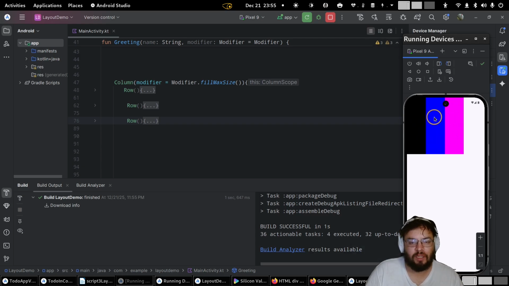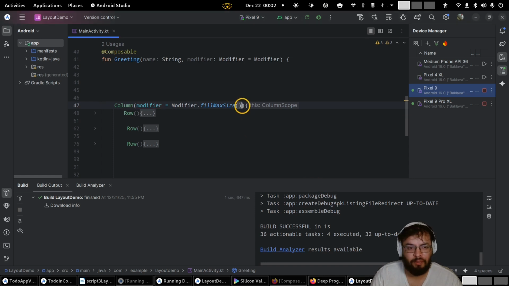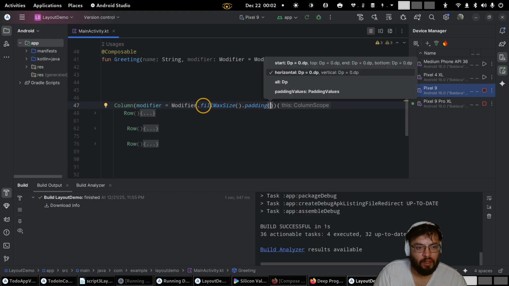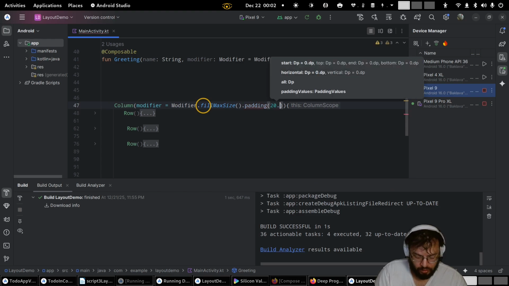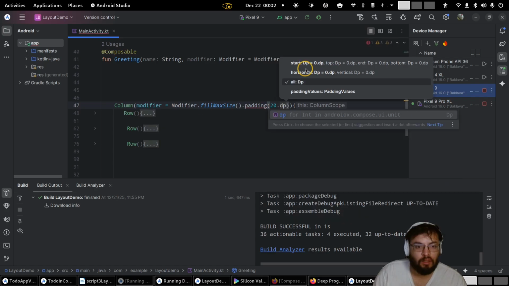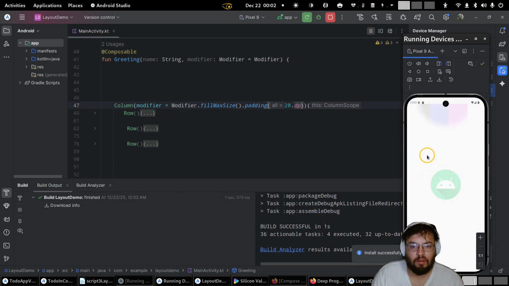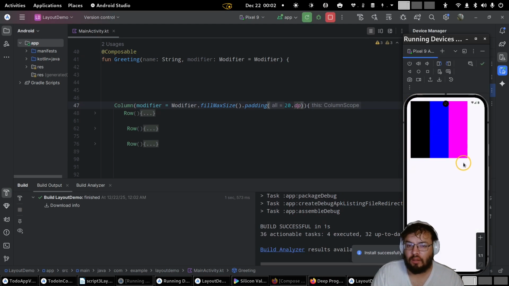Our next thing we're going to talk about is modifiers and how to add padding. If we have padding, then there's some space between the squares, and we can distinguish every square. So we're going to do that now. To make the padding, here in the modifier of the column, we need to add padding. There we go. Let's do 20 dp and see what happens. So it added padding around the column itself only.